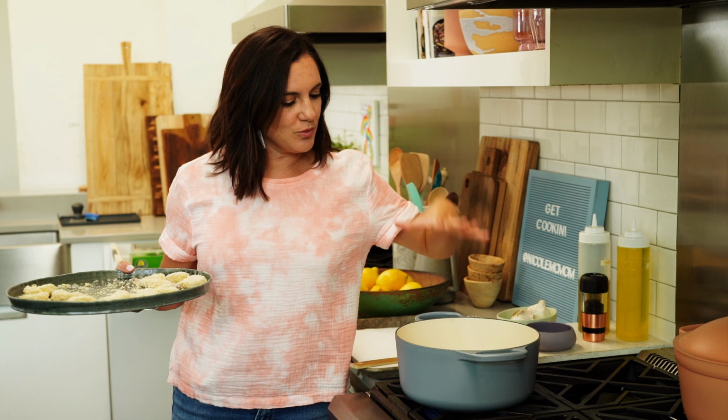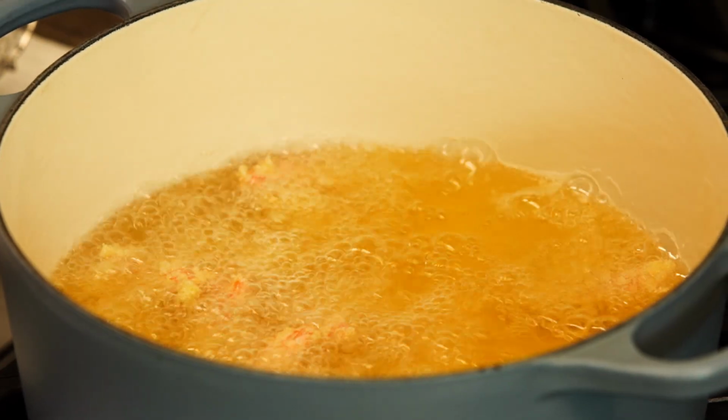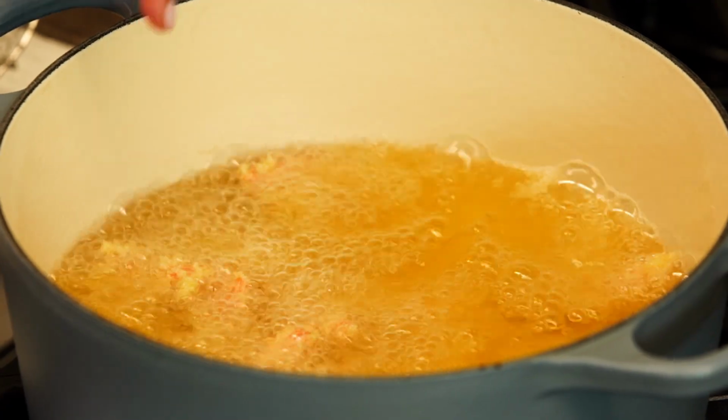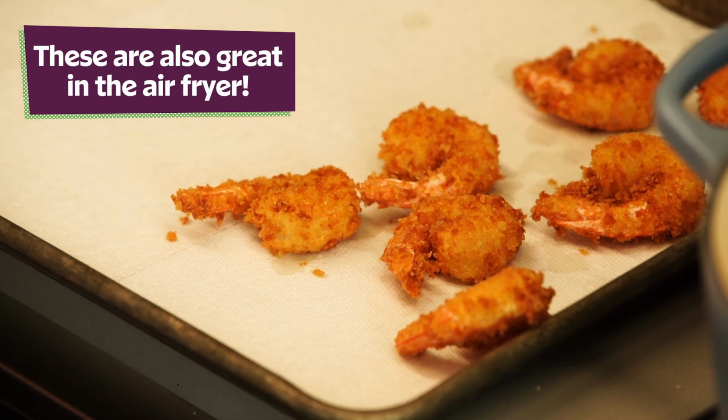You'll see how they start to rise really quickly, and more importantly, you can see how that color changes. These shrimp started out in a grayish color. They turn pink when they're cooked, so you'll see that happen really fast. I know you're gonna ask, Nicole, can we do these in the air fryer? Absolutely, you can. And that would work great if you're making a smaller batch. If you wanted to air fry these, I would do about 400 for about 5 minutes.